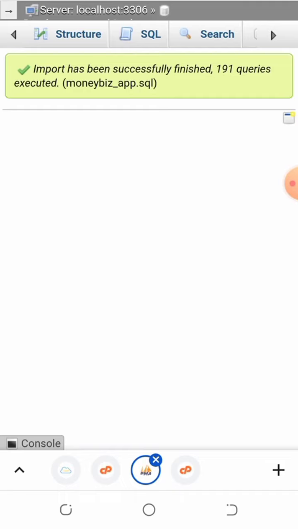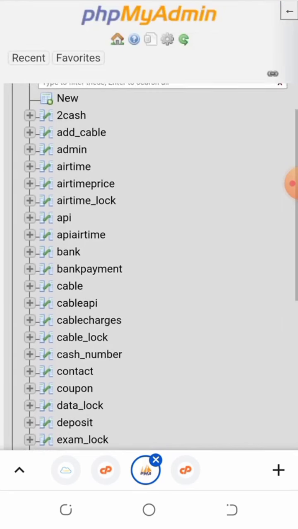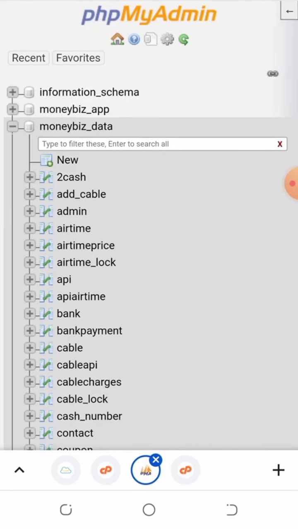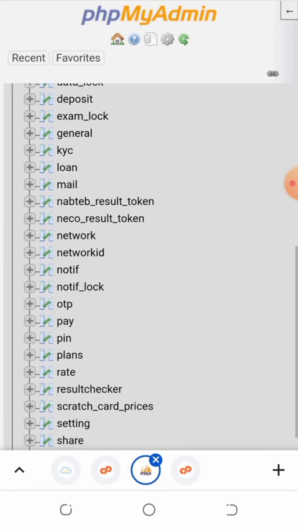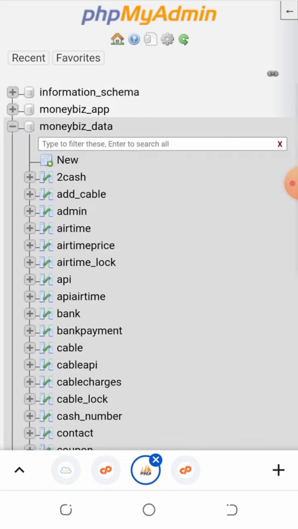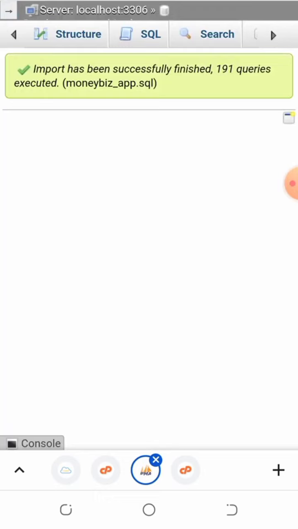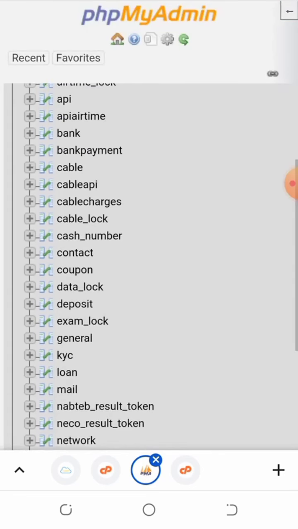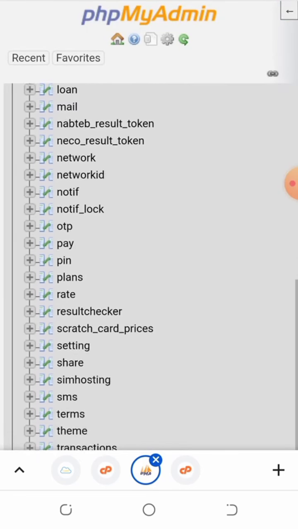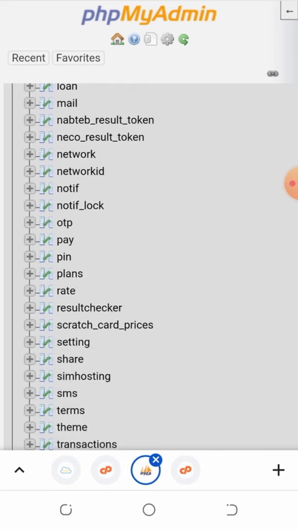Maximise_app.sql. So when you upload this particular SQL file, it's going to actually change the name of your own SQL file, but it's going to show you Maximise now, and later it's going to change. You can see that this SQL file was actually added to Maximise_data. So this is all of it here, and it's still here. There's nothing more you can do now. We'll take care of every other thing later on. So this is what we need here as at my phpMyAdmin.